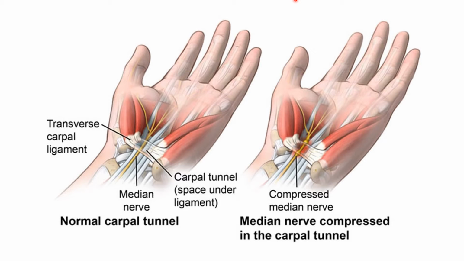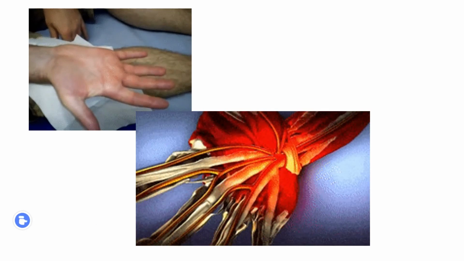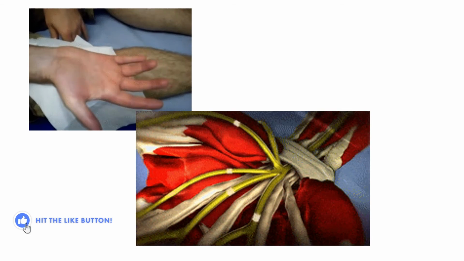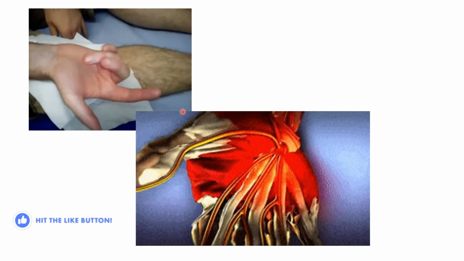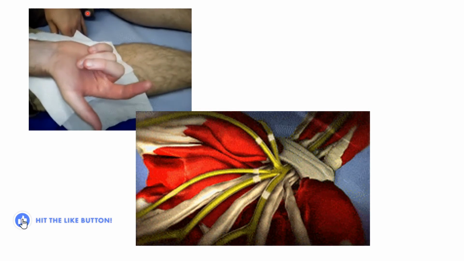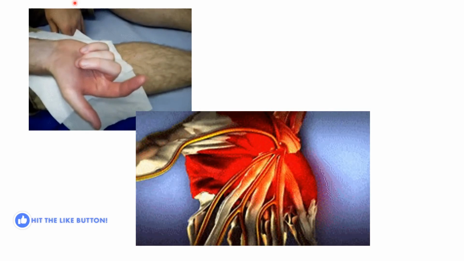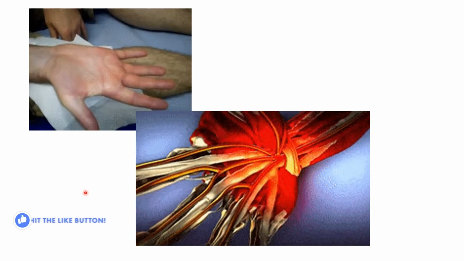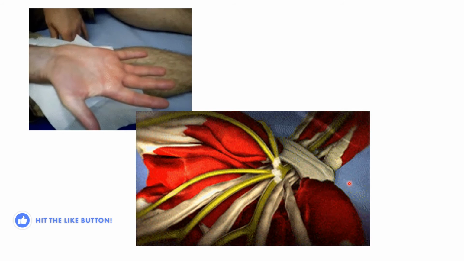Get it? Got it? Good. Let's go. Again, as we said, it's a compression of the median nerve, not the radial, not the brachial, not any other nerve, just the median nerve. If we look here, we can see some issues that are caused when you have carpal tunnel syndrome. Here is an example of what we call median nerve palsy, where there's a bit of a stuttering in the hands. And here you can see where the compression and the signals are being sent. And when you have a stop of that flow of signal information, you can also have pain going throughout the hand.